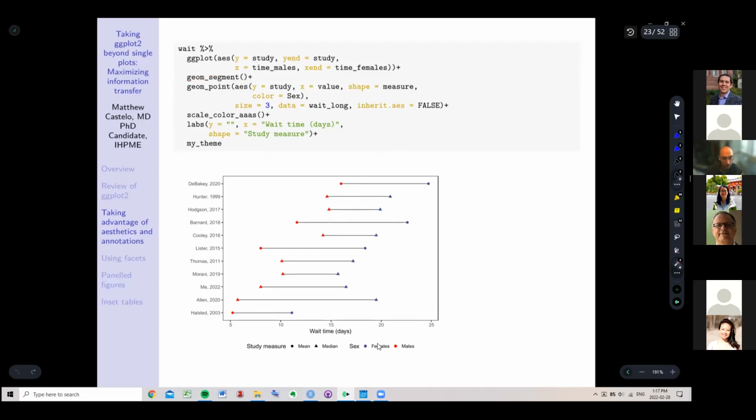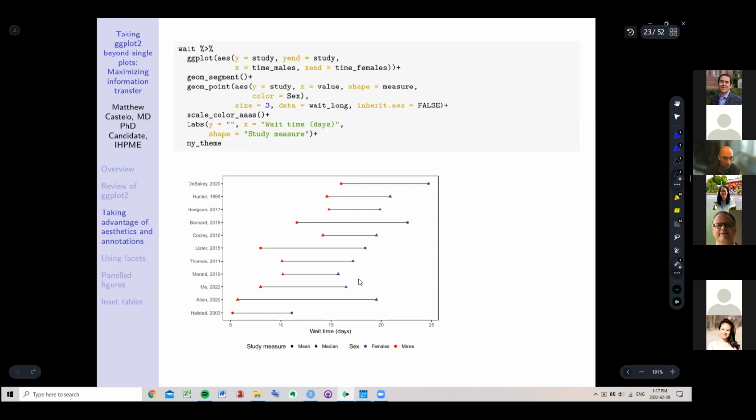So we have now males in red and females in blue. And so we can show within each study the difference in wait time between males and females. And we can adjust our geom segments, so now it shows the difference between them. So now we've added even more information. If you have data like this, you may think, oh, I would have to do a faceted plot, or I would have to put two plots on top of each other, or maybe staggered bars. But I think this is a much cleaner way to show differences in groups and across studies in a relatively attractive plot.